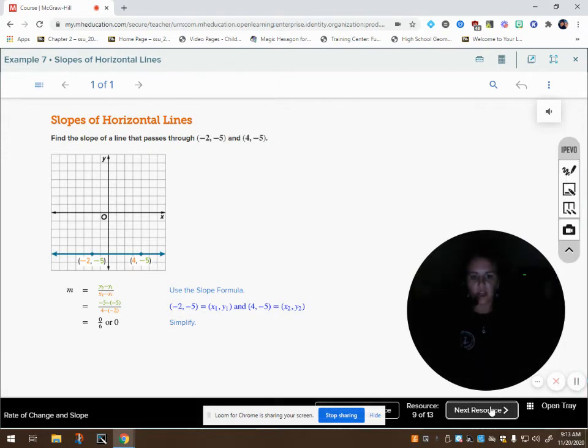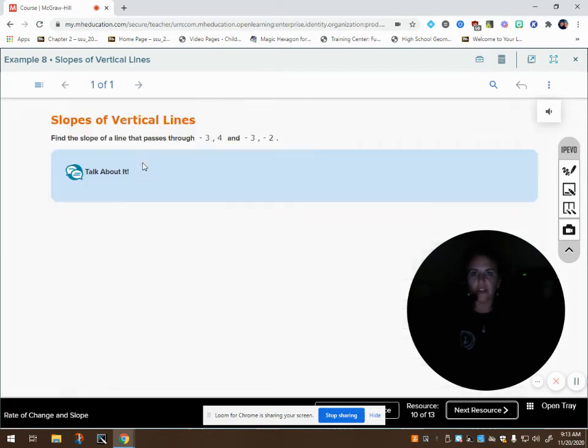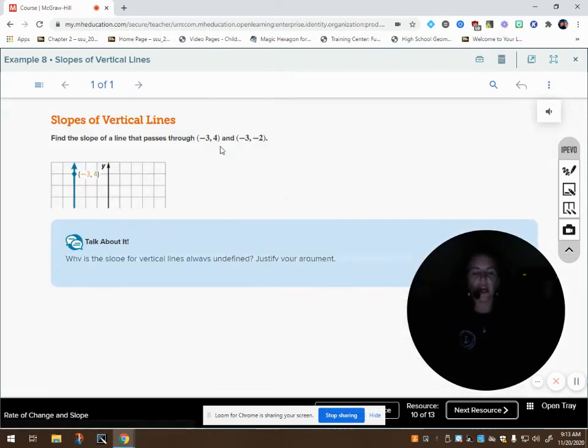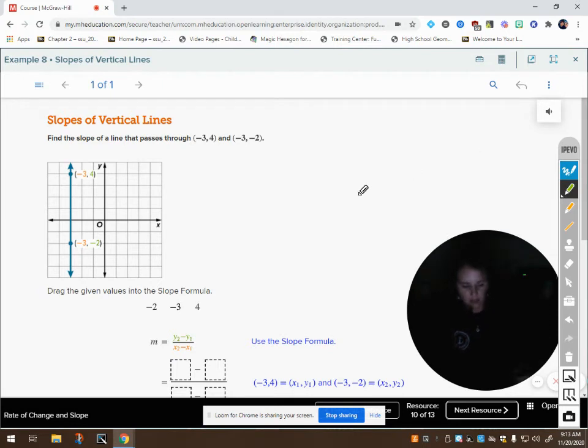The next type of line that we want to look at is the slope of a vertical line. Remember I said when the guy falls off the cliff, he screams, undefined, because the slope of a vertical line is undefined. You guys all know that if you type into a calculator some number divided by 0, what happens on your calculator? You get this error message, it says divide by 0, error. We cannot divide by 0.